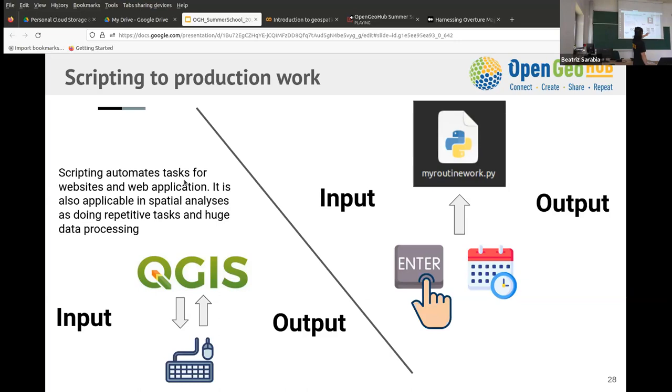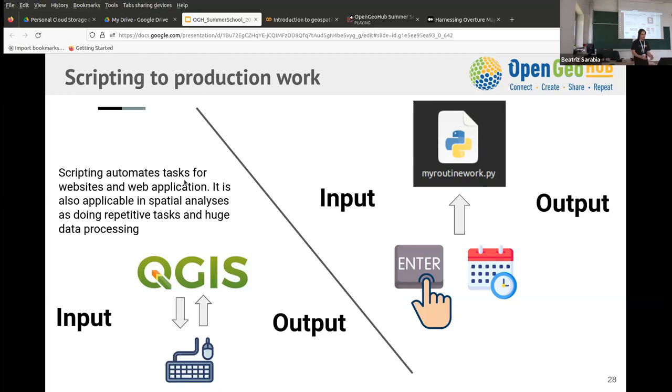With a script, you have an input and you can even schedule your script, or you can just execute it in your terminal, and it will do the same manual work that QGIS can do, inside the script. You will get a result based on what you put in the script. So it's mainly turning your manual work in QGIS into automatic work, if that work will not change for different cases. For example, my routine work is repetitive: you have to make the same map every day based on QGIS. You can use a Python script to write this code and just execute it every time, because you don't change your workflow.